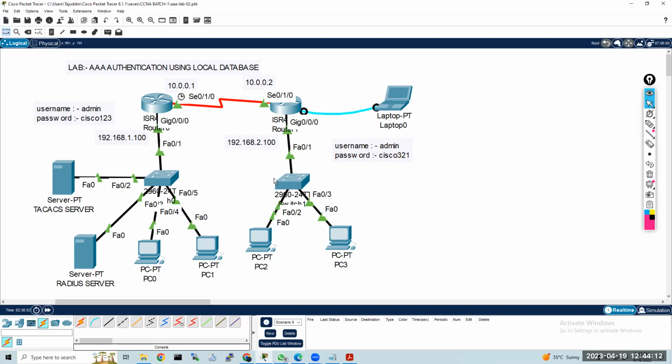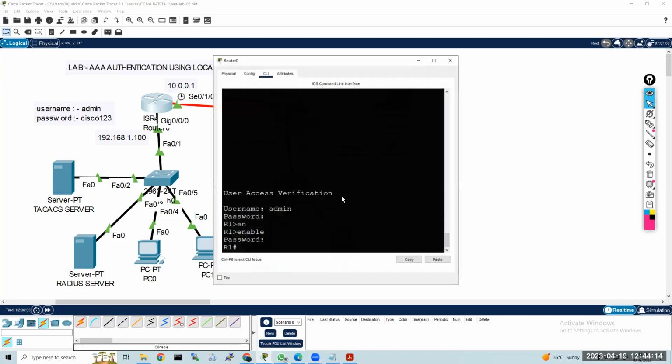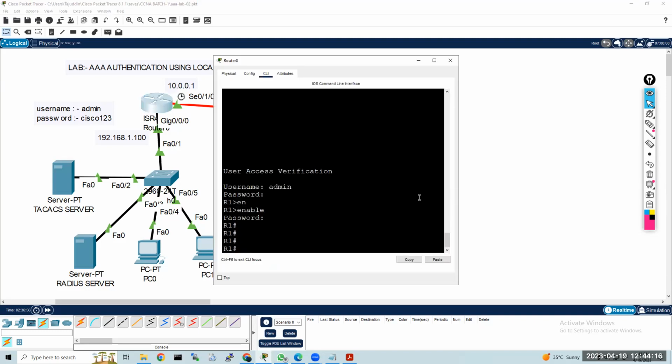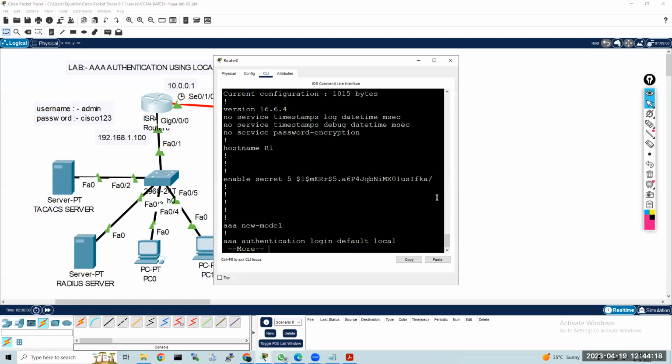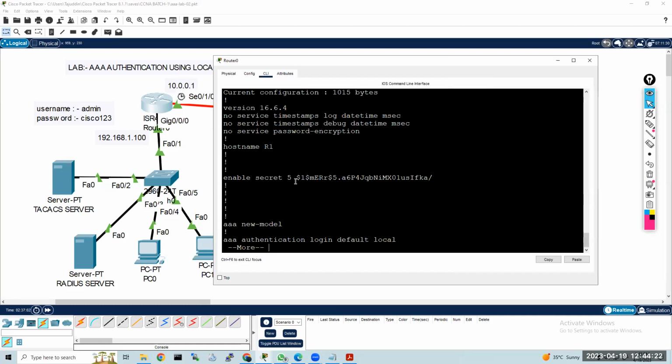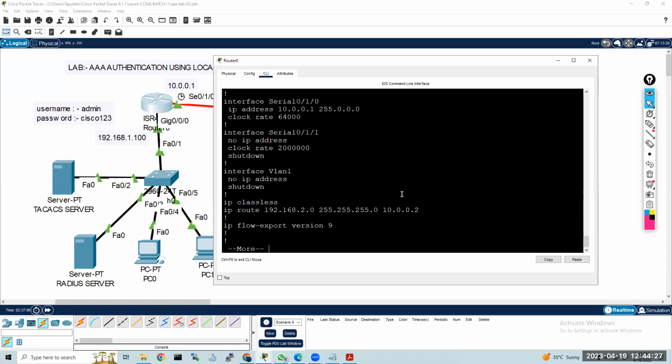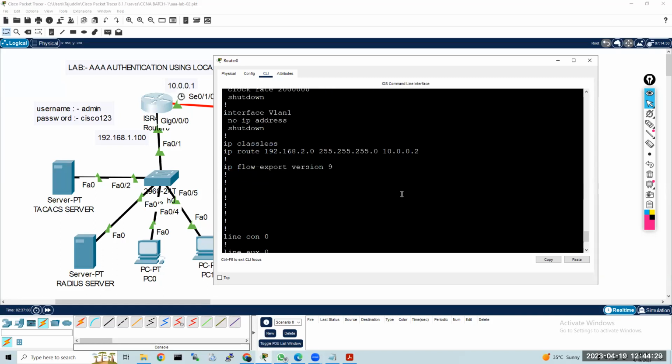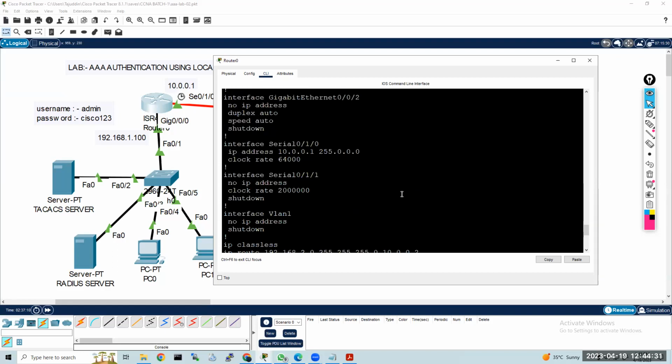So how do I remove this TACACS and RADIUS server, guys? We can check how to remove. Show run. The secret password we enabled, right? That's the reason it's showing the secret password. Everything will be the same. So we'll do TACACS and RADIUS now. We'll do this TACACS one, then we'll stop the session today.